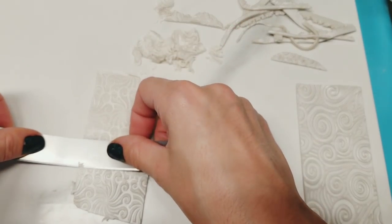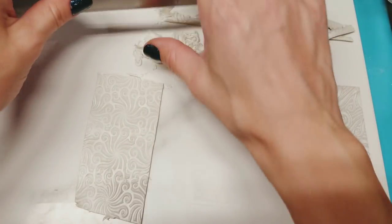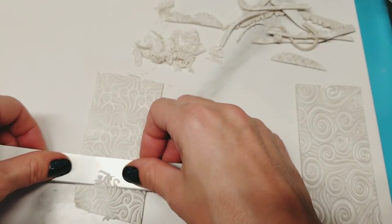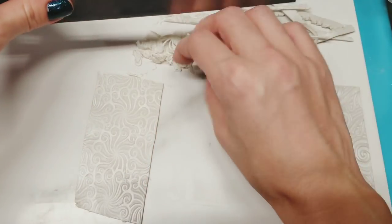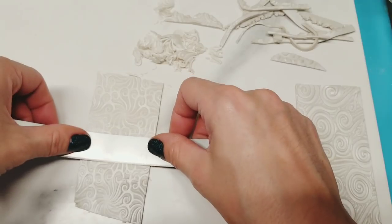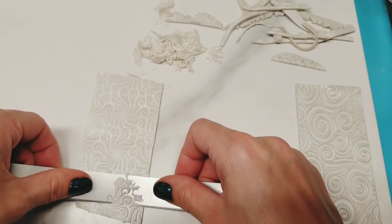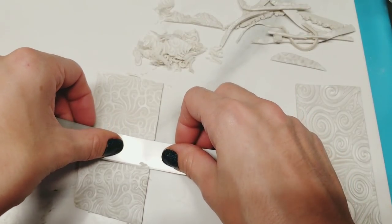Now, someone on my Facebook page the other day was having issues with crumbly clay. I do have a video on what I do with really crumbly clay, but people were posting different things, like use different mineral oils, use different coconut oils. One lady even posted you could use Armor All. Okay, so this is just my thought on this, okay? One, I've never used those other things, so I would never tell you to use them.